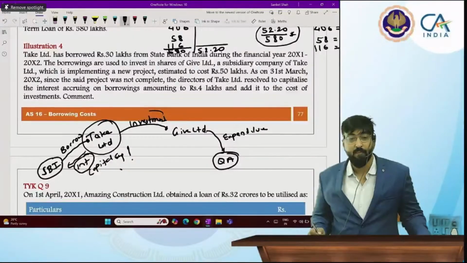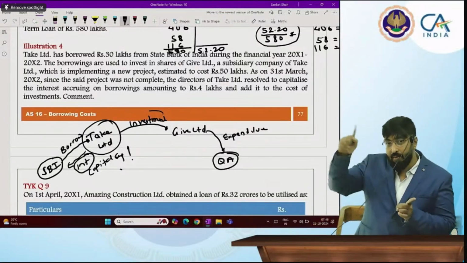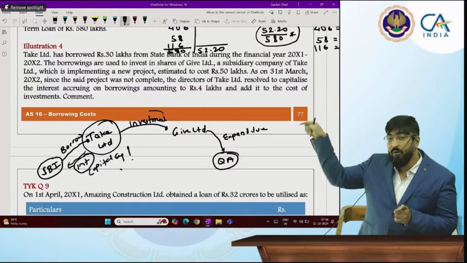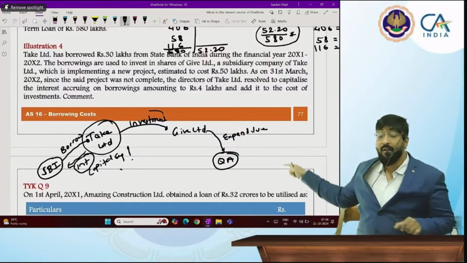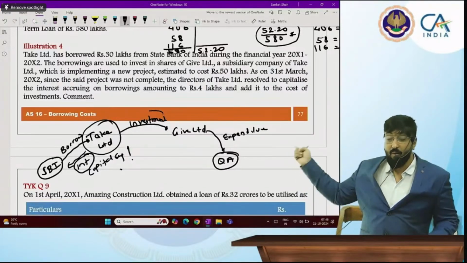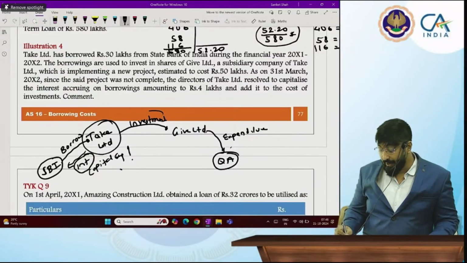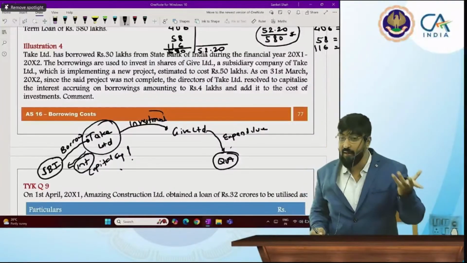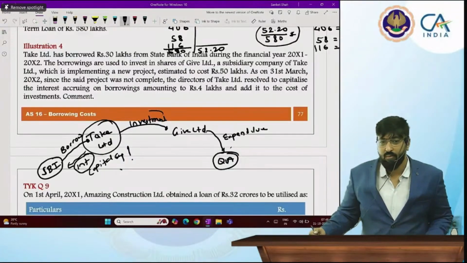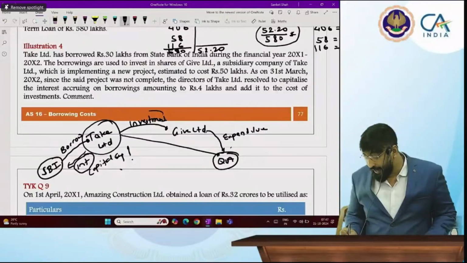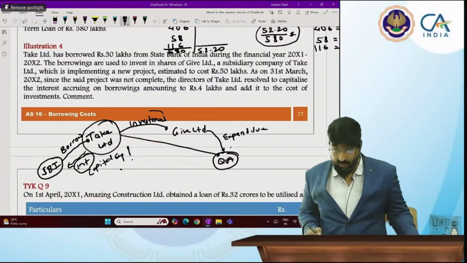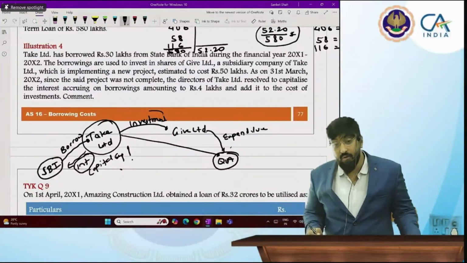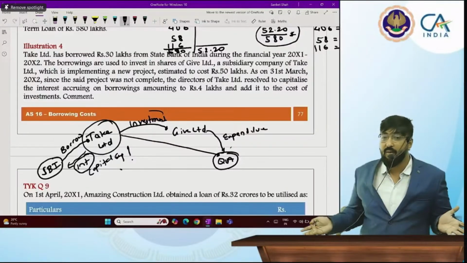Yes. हर्षदा, Yes, sir. आपको सिनारियो समझ में आ गया कि भाई एसबीआई टेक लिमिटेड को दे रहा है, टेक लिमिटेड गिव लिमिटेड में इन्वेस्ट कर रहा है, और गिव लिमिटेड क्वालिफाइंग एसेट पर एक्सपेंडिचर कर रहा है. अभी ये एक्सपेंडिचर क्वालिफाइंग एसेट में कर रहा है, इसलिए टेक लिमिटेड ने ये इंटरेस्ट को कैपिटलाइज करना चाहिए. सही लग रहा है आपके दिमाग को? No, sir. सपोज ये टेक लिमिटेड ने डायरेक्टली क्वालिफाइंग एसेट में किया होता, देन यू कैन कैपिटलाइज. वाया वाया नहीं चलेगा भाई.